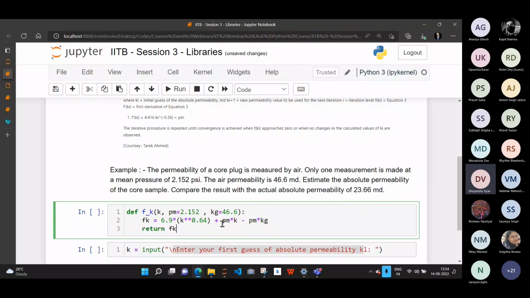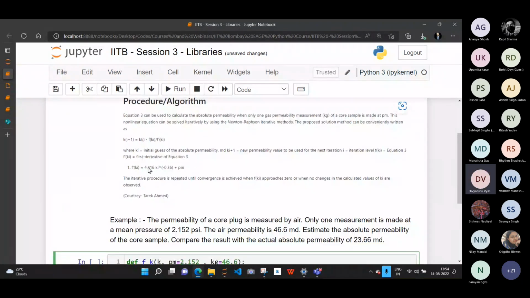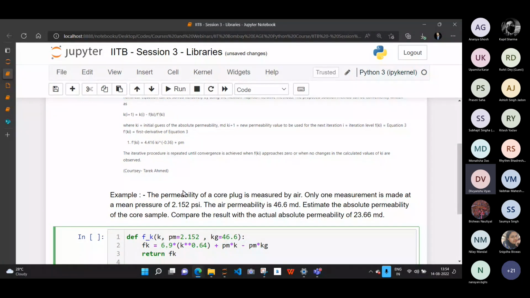And that's what we return. Return fk. Similarly, we have def f dash k. So what is the formula for f dash k? This is it. All right, you will ask me, is there no way to automate differentiating? Yes, there is, but we will need to meet for a one month long course for that, because that comes in as a part of TensorFlow, auto differentiation and stuff like that. So that is a bit too far-fetched for now. But yes, if you ask me, there is a way to auto differentiate an equation in Python.